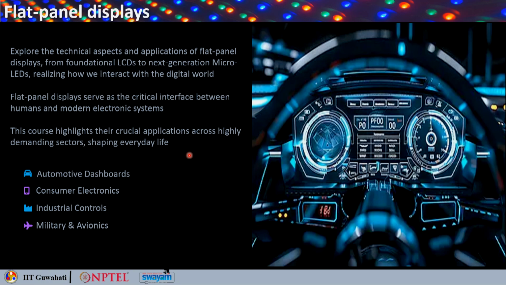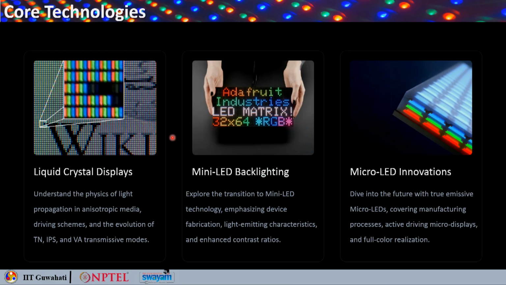We'll then build a strong foundation in color science, human vision and display measurements which govern how images are perceived and evaluated. So these are the core technologies we will be focusing on in this course.